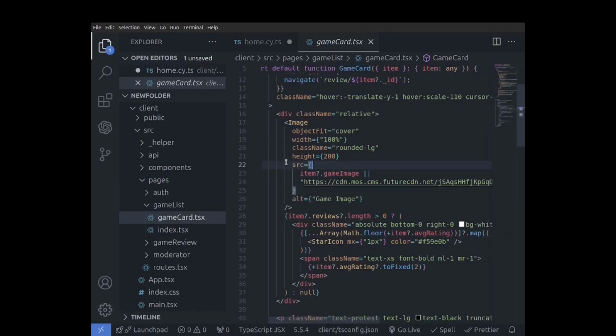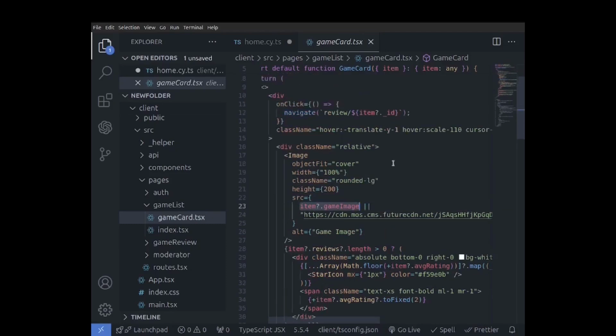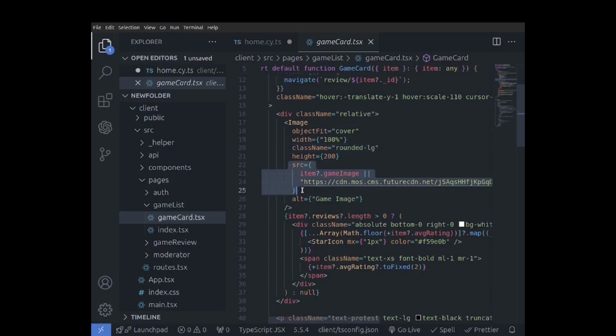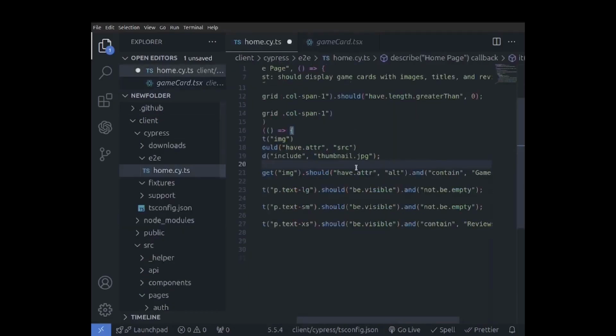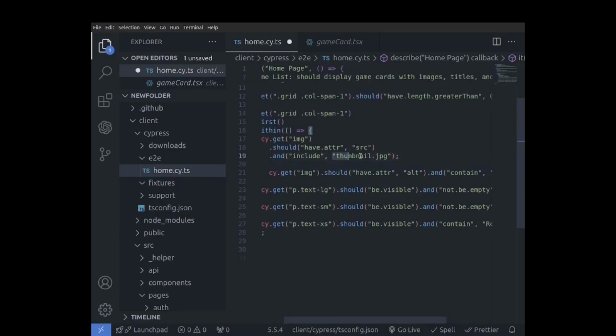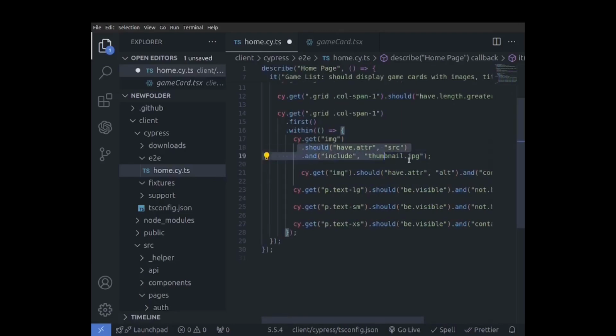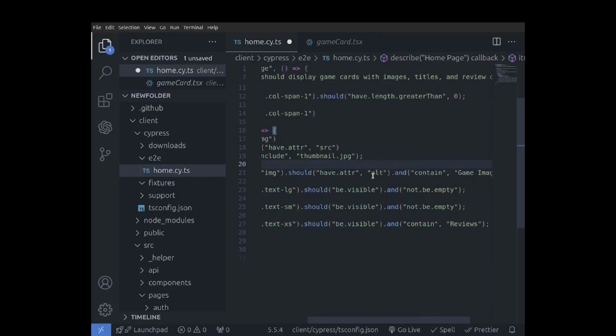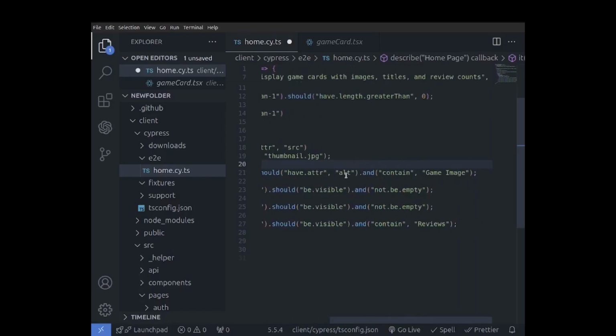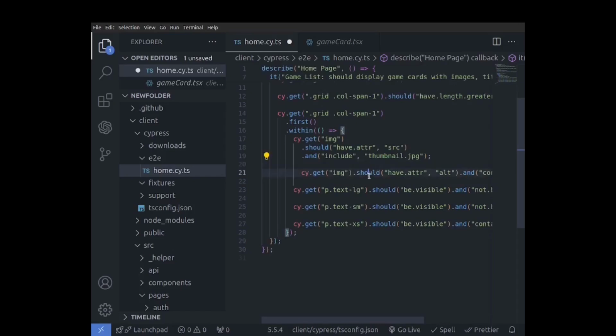And the source of that image is coming dynamically from the database. I know that the image will contain the text thumbnail.jpg, that's why I added the check here. And I also know that the alt attribute has the text game image, that's why I added that check here.